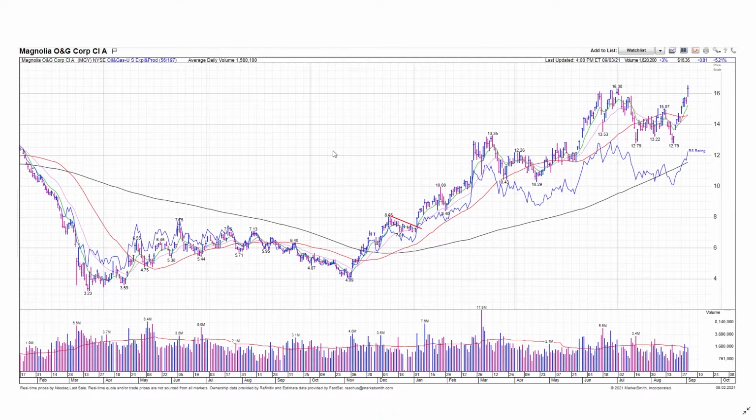Here we have another commodity trade. This is Magnolia Court. This was just a nice little downward sloping trend line. It breaks out on a pickup in volume. The volume was an increase over the last, literally months. So that shows a lot of conviction. You also see that RS line is breaking to new highs, new 52-week highs. Just looks great. You could have built a whole position in this candlestick.